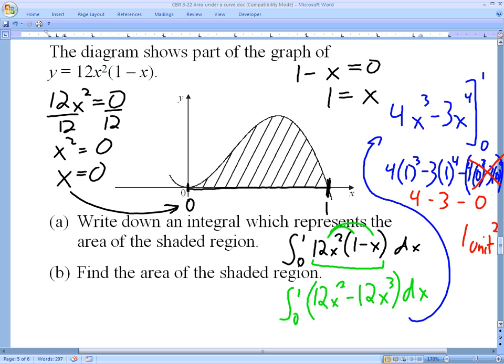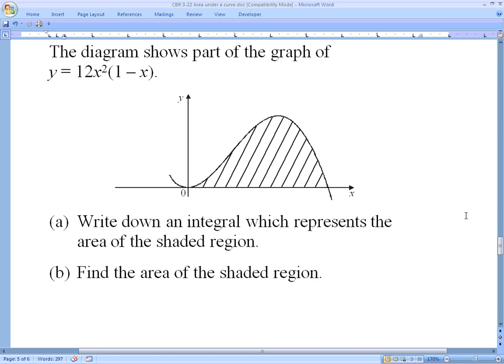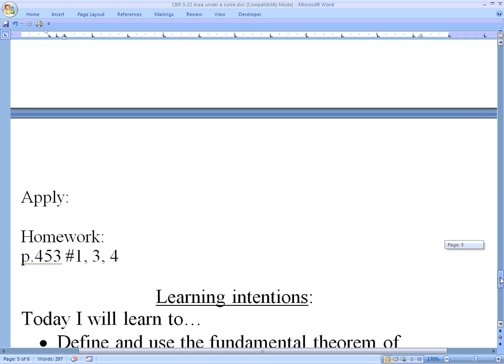Great problem. Classic IB in that there's a lot going on, a lot you have to do. You have to show your pre-calc knowledge here by setting the factors equal to 0. You have to show that we can do our integrals and derivatives a lot more easily once we expand, sort of set up the problem. And yet, when it really comes down to it, the math was quite simple, and we get this beautiful whole number answer. Doesn't always happen, but that's very common on these IB test questions.